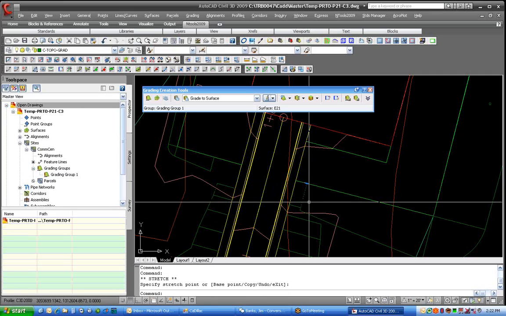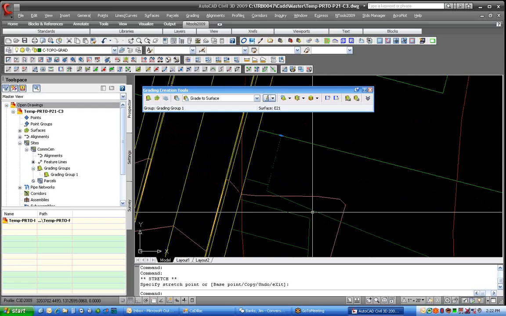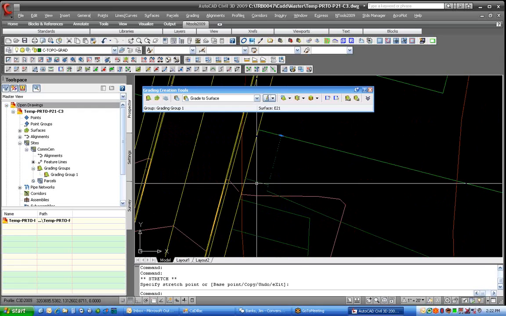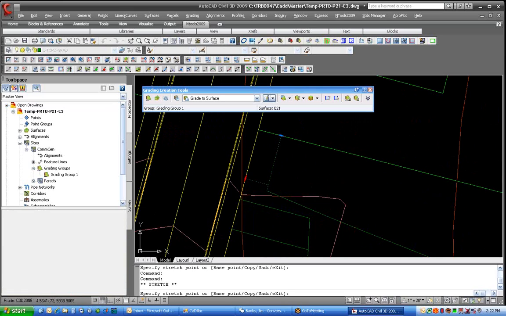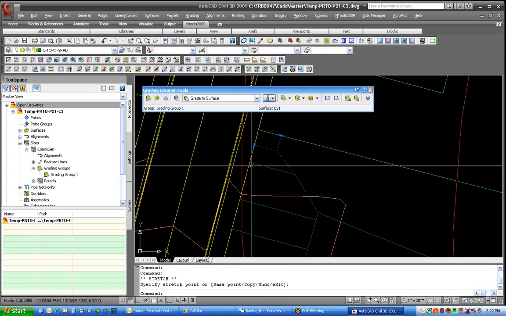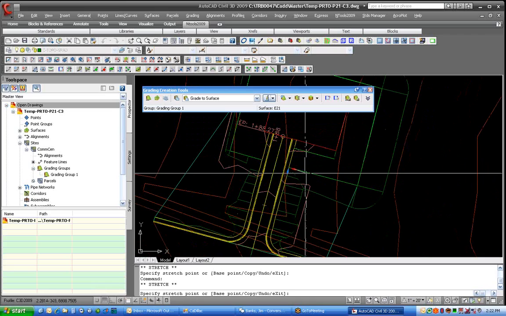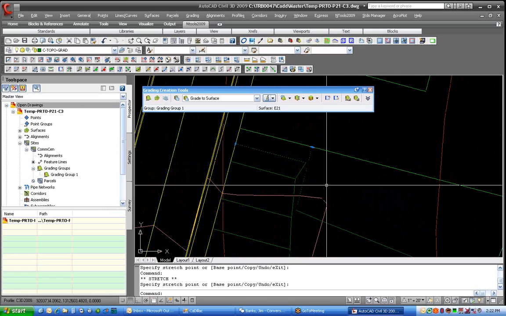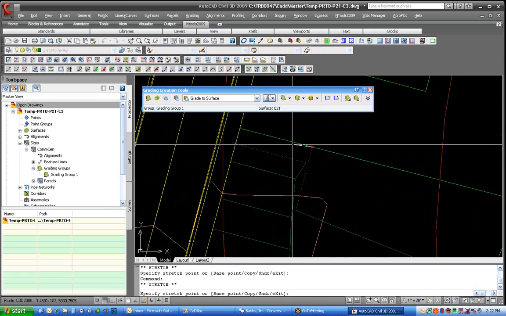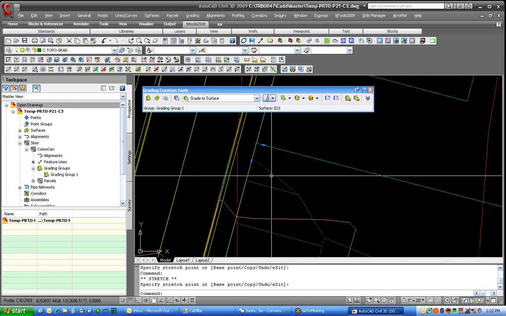Okay, and what I want to show is it can't always calculate. I actually just broke it right there by pulling it like that. You'll see it doesn't know how to extend this one all the way through. So let me come in and mess with it a little bit and see if I can get it to heal itself. Okay, I was able to get it to heal itself, so it'll pull that in. But you're going to see times where you do that, and no matter what you do, it is unable to calculate. So here, oops, I went too far, so they're not intersecting anymore. We can pull it around. Okay, it's behaving for the most part.